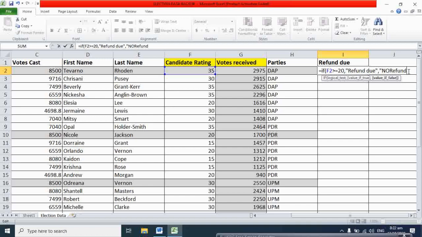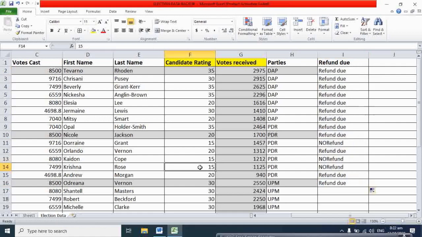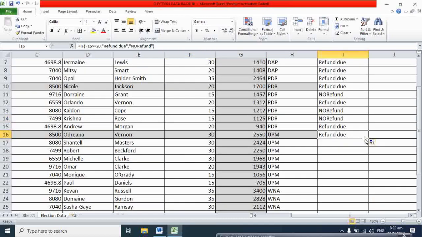Quotation to close, and we close off with our bracket at the end. Press enter. So it will determine now if it is greater than 20, these persons would get a refund. If it is not, and we bring it down, those persons would get no refund. So this person would have 15, would get no refund here. Right? And we continue this going down.